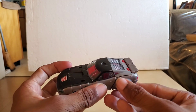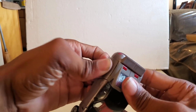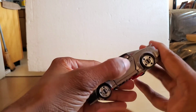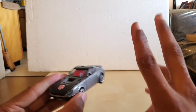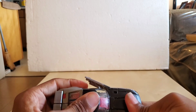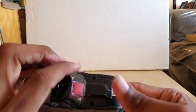Now these panels right here, see how I have this seam? You could bring these up a little bit, trying to get rid of those little cracks. Just pull them up from the bottom of the wheel. And here you go, you have your car. Very nice. I gotta fix this one thing right here. There we go.